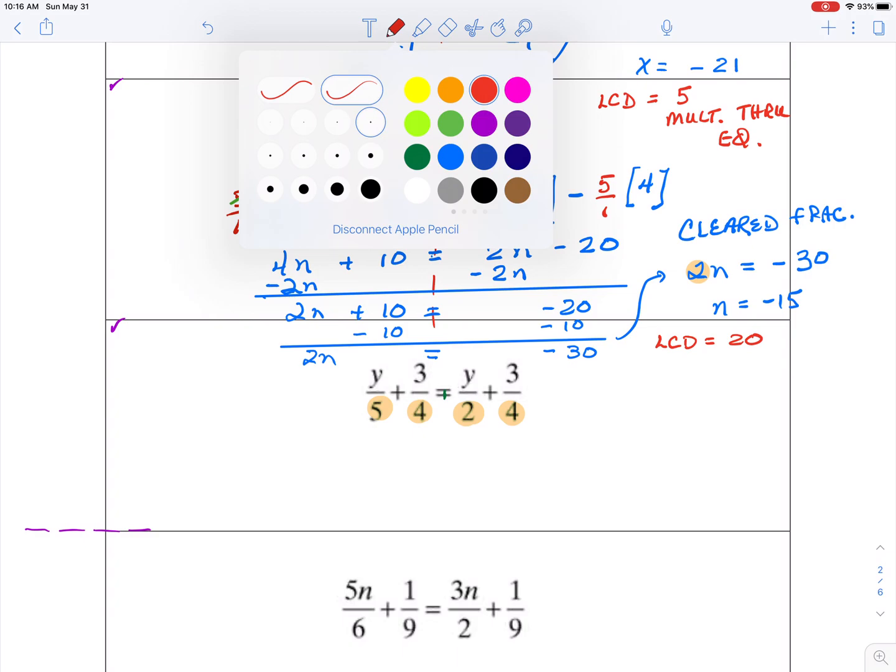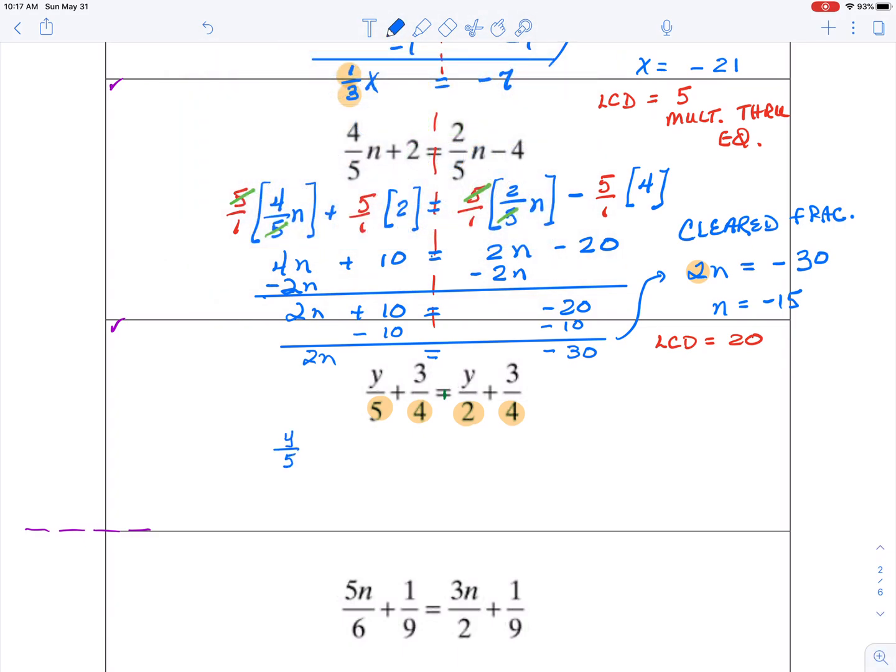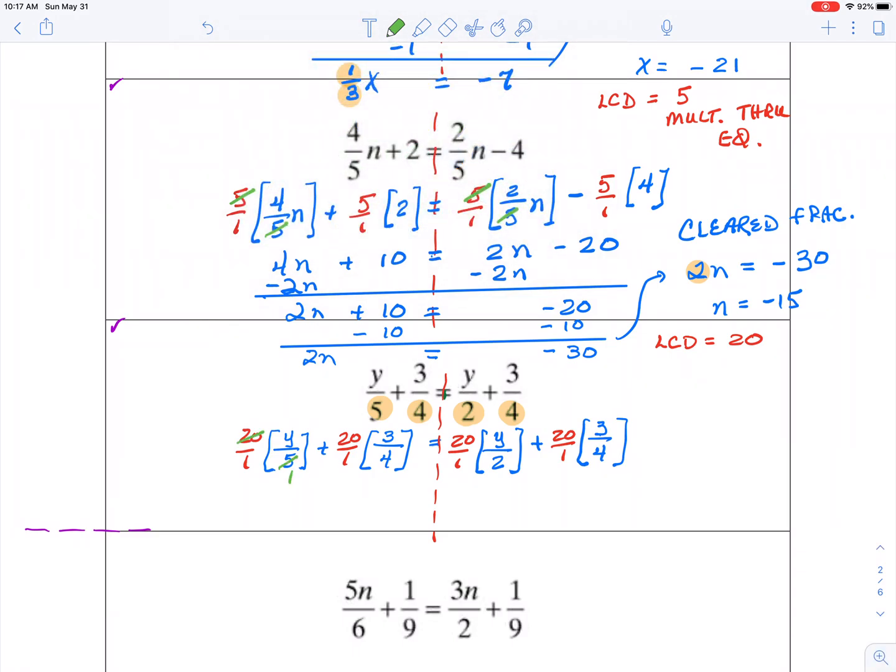So let's replicate what I did before. Remember how I put each term in a little bracket, and the reason I'm doing that is I'm preparing to multiply everything up here. Oops, I forgot my little red dotted line to keep left and right separate. I'm preparing here to multiply through this equation every term in here by that LCD 20, and the purpose in doing that, of course, is that attempt to clear the fractions. And of course, if you use this technique very often, you will not need to write all this down. You'll learn to do a lot of this in your head. Gets kind of messy, so you have to keep your work maybe neater than mine is looking here.